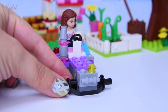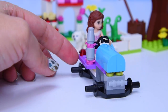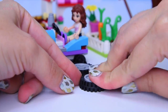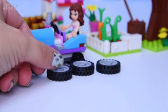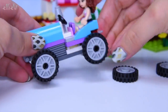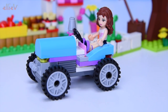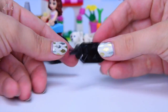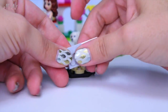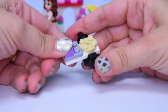She's got a steering wheel, but no wheels on here yet. Some lights for the front. Place for the engine. And now she needs some wheels. So we're going to need 4 wheels. There are 4 of these. Let's put them on, and then the tractor will be ready to go out and do some farming. That looks alright. There is a tow bar on the back. So we also get a little trailer for the back of the tractor as well. That'll be good because there's nowhere to put all of the other stuff on the tractor.